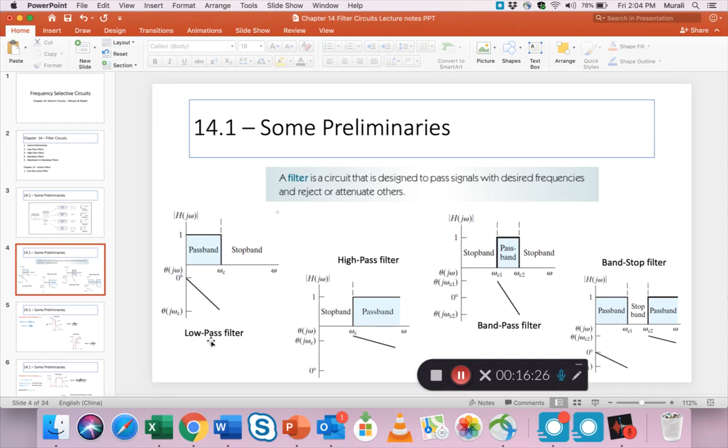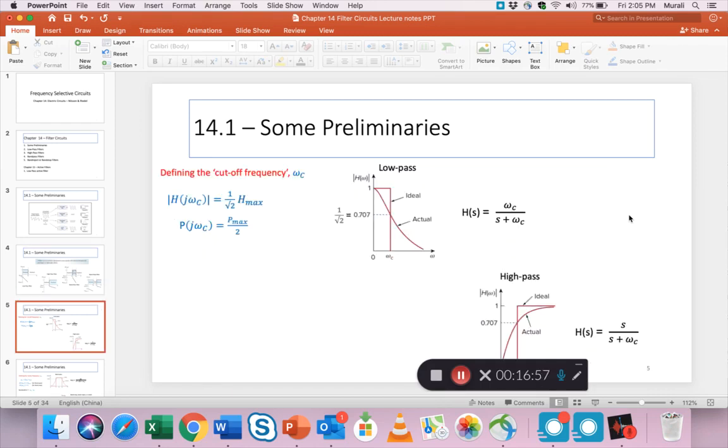Next we come to these two filters. So you can consider the low pass and the high pass to be of a certain type, and the next two, the band pass and the band stop, to be of a certain type. Okay. Now to define the band stop and the band pass, we have more than just one cutoff frequency to worry about. We have two now, and you can see why the two exist. Okay. So we'll talk more about all this. I just wanted to introduce you to the ideas. So I'm going to move on to slide 5.